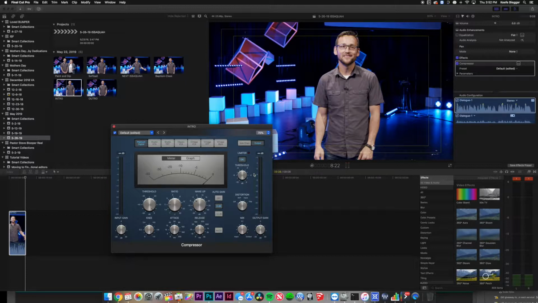Now the reason why we do that is because different appliances will clip at different levels, and if you were to just limit at 0 decibels, it might not distort in your speakers, but it might distort in other speakers. So if you just bring the threshold down to -0.5, most appliances are not going to distort or clip at that level. There's plenty of headroom before you get to that last decibel. So as a reminder, -0.5 on the threshold.